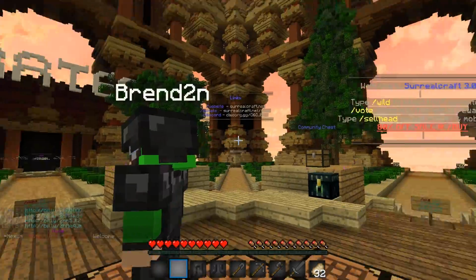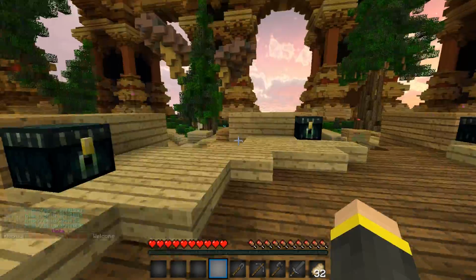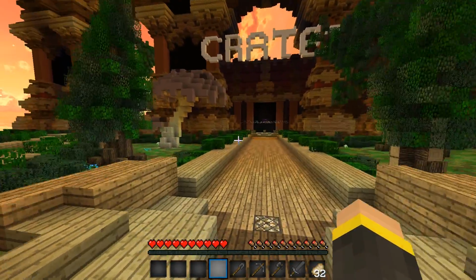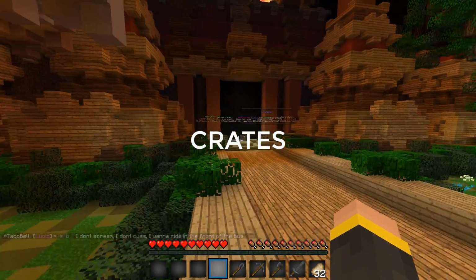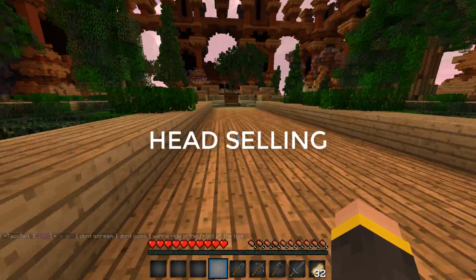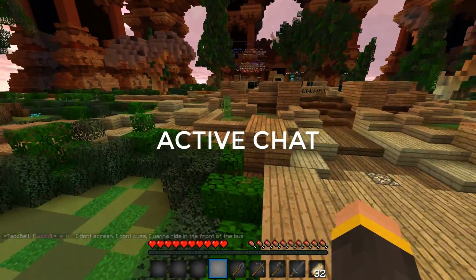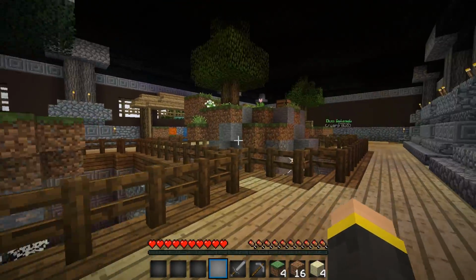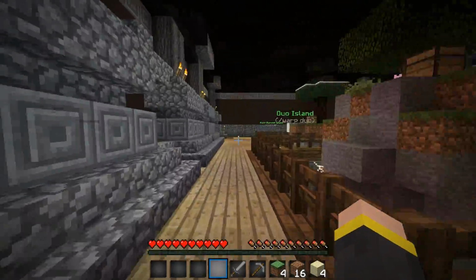I'm not much of a factions player, so I didn't put too much time into that. The majority of people on the server do spend their time there, however. Browsing through factions, I did see some of what you'd expect from a faction server, like crates, headhunting, proper TNT mechanics, daily costs, a place to sell heads, a selection of other warps, and of course the usual active factions chat.